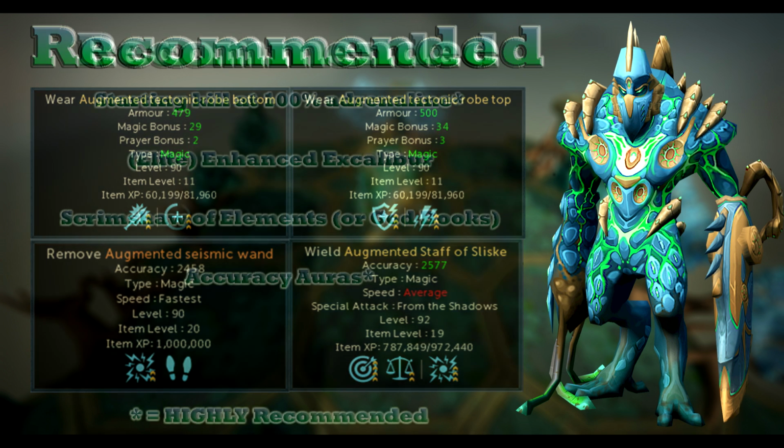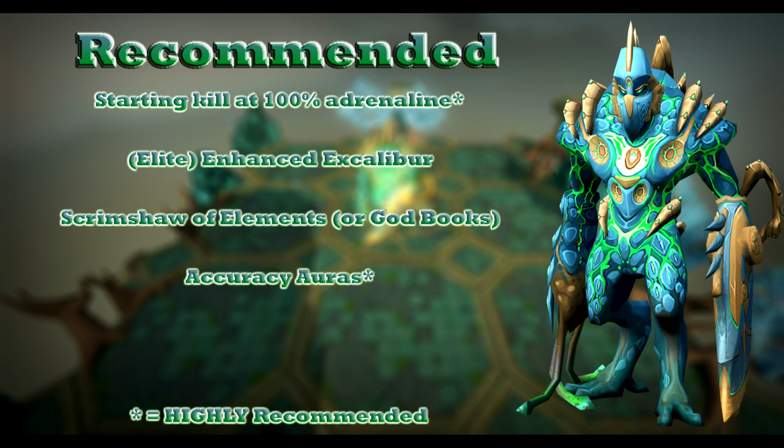Other recommendations include starting the kill at 100% adrenaline. Not only does this guide begin phase 1 at 100% adrenaline, but beginning the kill at 100% makes the phase go significantly smoother. Enhanced Excalibur. This item provides very handy heals and is obtained by completing the Hard Stasis Village task set. An enhanced version is unlocked for completing the Elite task set.